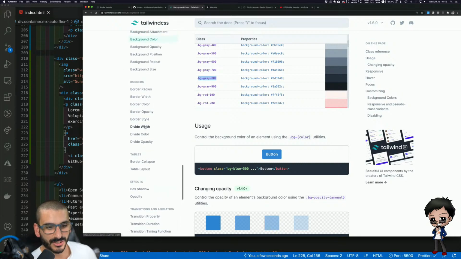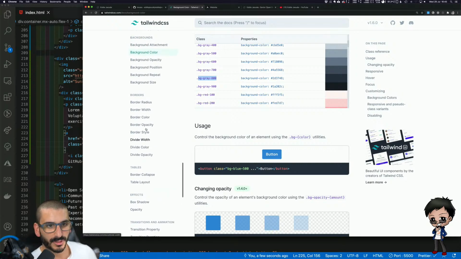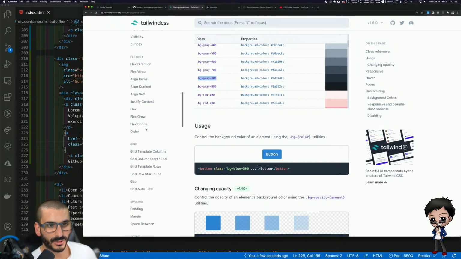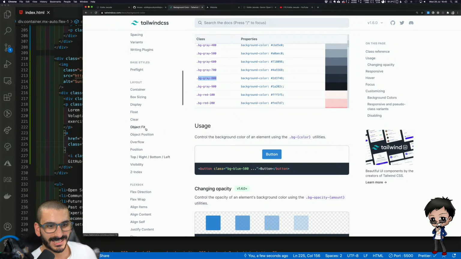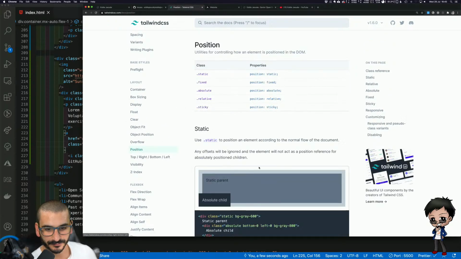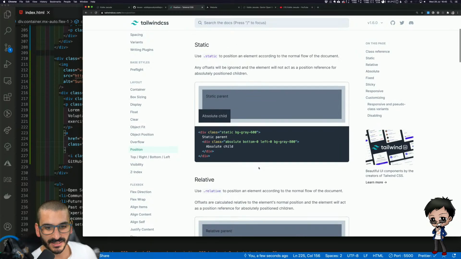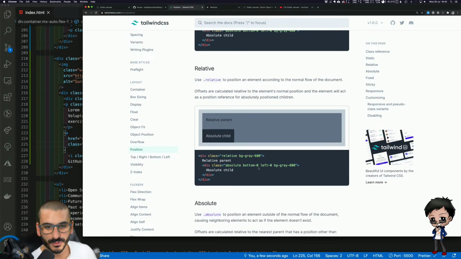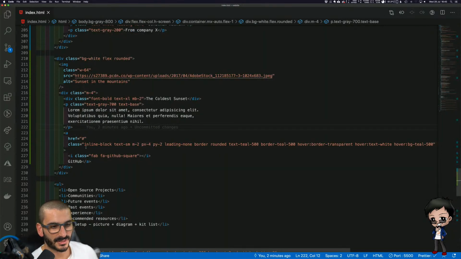We'll come to animations and effects and so forth. But borders, backgrounds, there was a section that was layout, position. Here we go. So you can do static. We can do relative. So I probably want to do relative to the parent, I think. Let's have a look. If I want this button to be at the bottom right, I think I could do relative all the way up here.